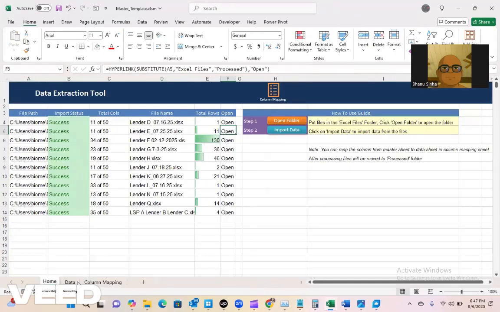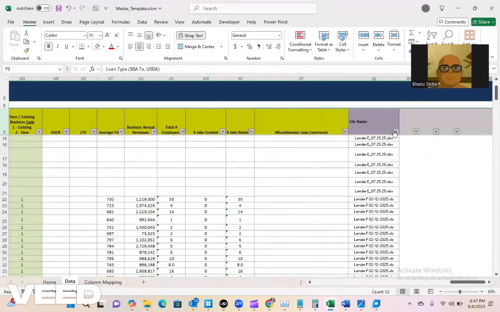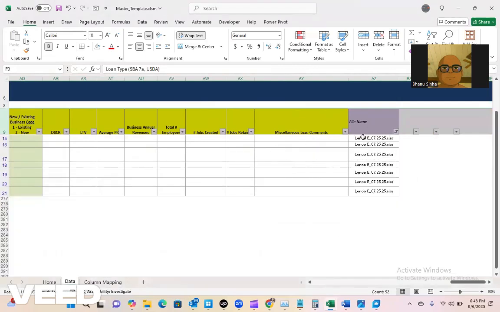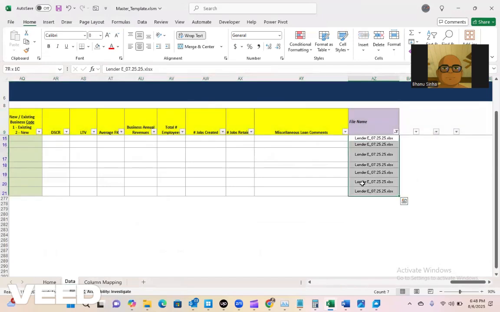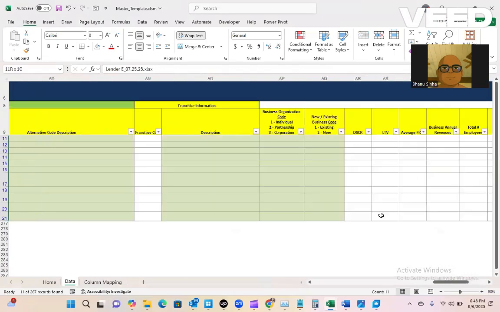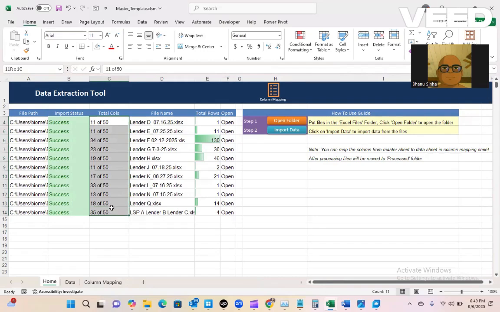So here you can filter by the lender name, E07, I think. Yep. So it's showing me this, 11. And how many columns are found?